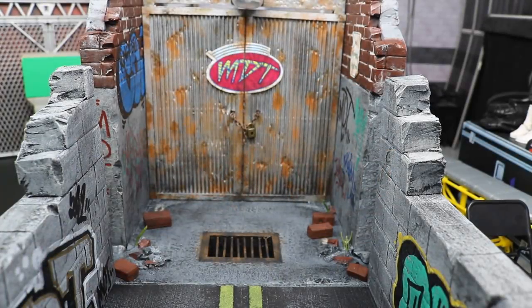Lo and behold, ladies and gentlemen, it is the official MDT Royal Rumble stage. Would you look at this piece of beautifulness right here? I am super duper excited for this thing. I'm super hyped. It makes me even more happy and ready for the Royal Rumble of our pick fed.